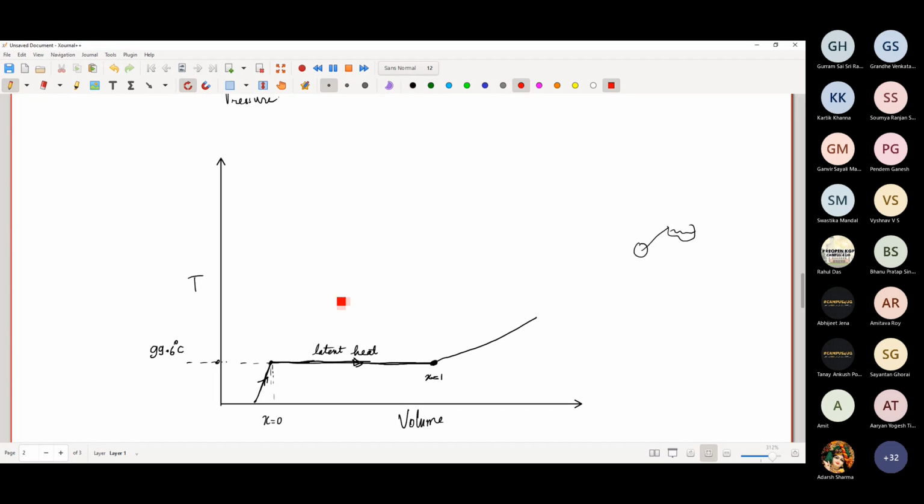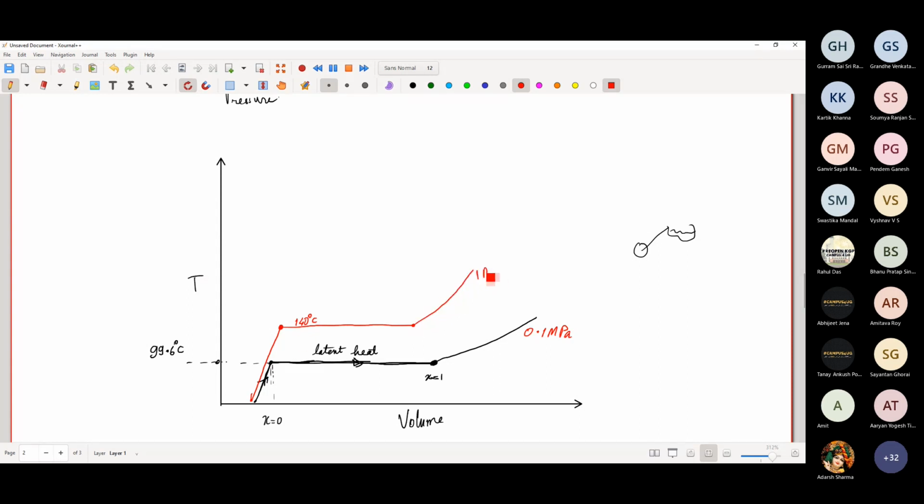Now let us repeat the same experiment. Now this experiment has been done at 0.1 megapascal. Let me do yet another experiment at say 1 megapascal. So at 1 megapascal, I will again heat ice so that it becomes just boiling water. I'm drawing it as a very exaggerated diagram, and it will stay flat. At 1 megapascal, I don't recall the value, I have to look it up, but it will be something like 140 degrees Celsius.